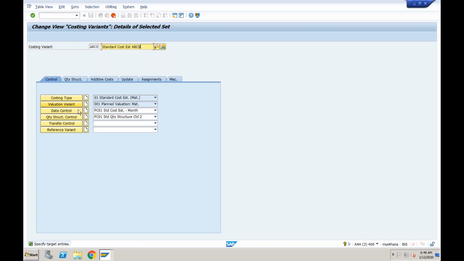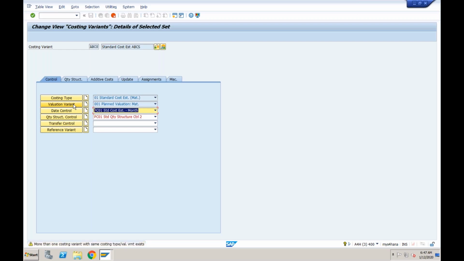Okay, and we also discussed this last time. What are these different settings? So what is costing type? Costing type means which price you want to update in the material master. Once you do the marking and releasing, what is happening currently is the standard cost of the material is getting updated. So in the costing type, you need to tell the system which price you are calculating and what price you want to update in the material master. So this will remain the same. We are not going to touch this. If you want, you can create your own. Again, you can create a copy of this 01, but it is not required, so you can skip that as it is.